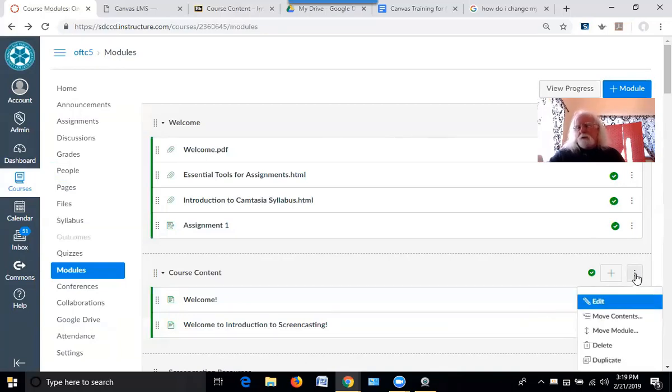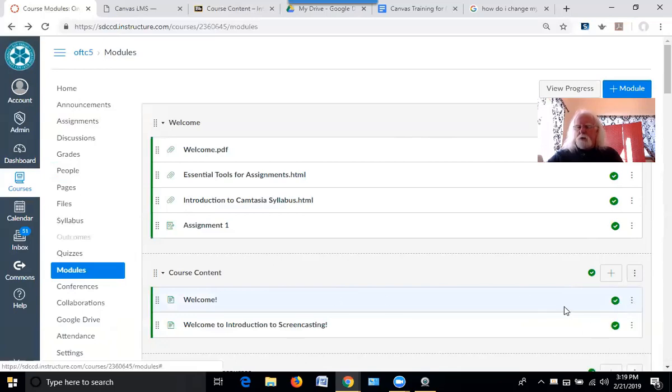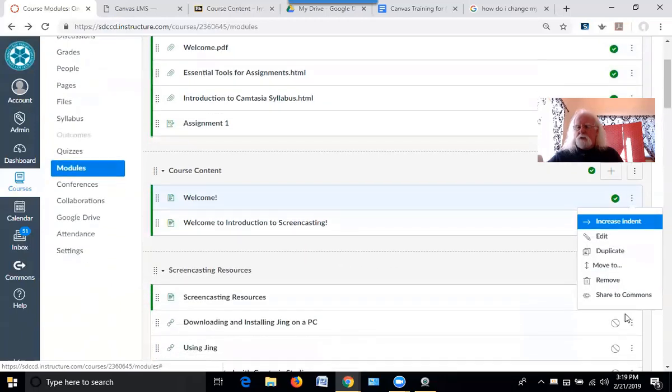And if you click on that, you get a menu. It's like the context menus in Blackboard, where you click on the action link and a menu comes up. This is sort of like an action link. And of course, oops, I got the wrong one because I don't want to delete the whole module, at least not yet. But if I want to delete this welcome item here, because I don't need it because I already have a better one up here, I just click the menu tool on that line and select delete.